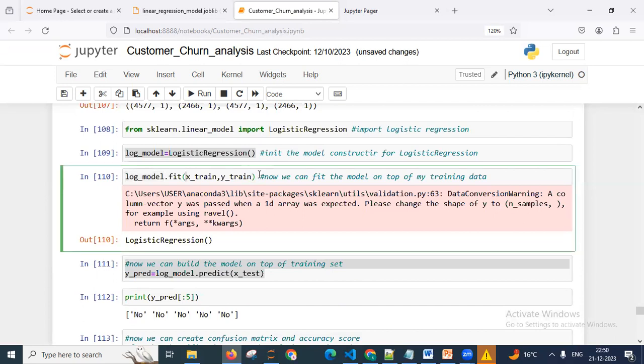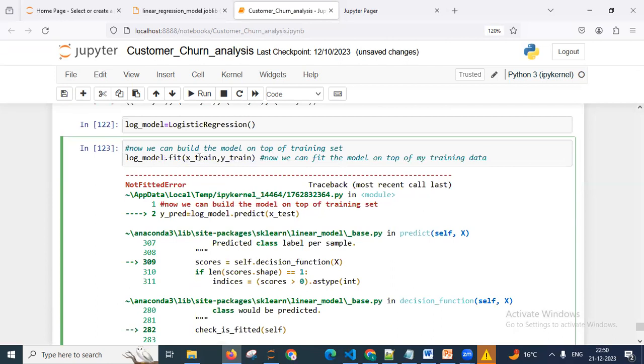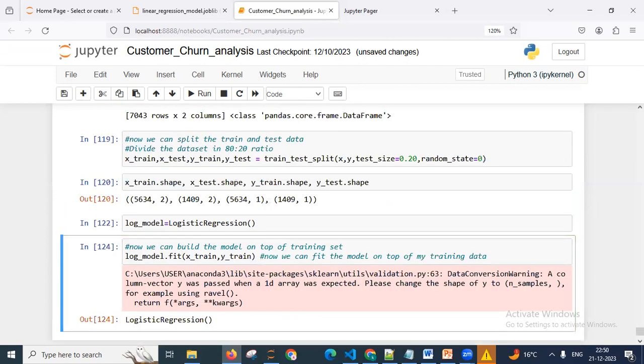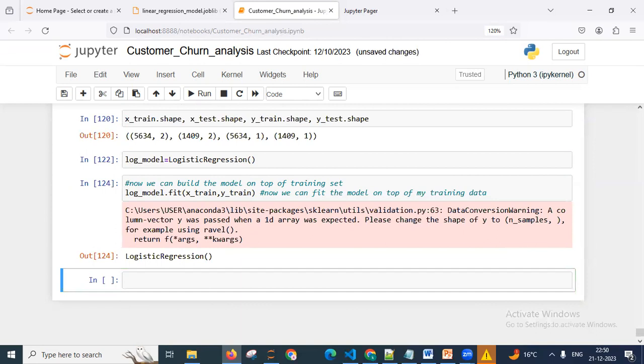Yes, it's value. I did this yesterday. Model is still model. Model is done. Now this time we can predict. Model dot predict.